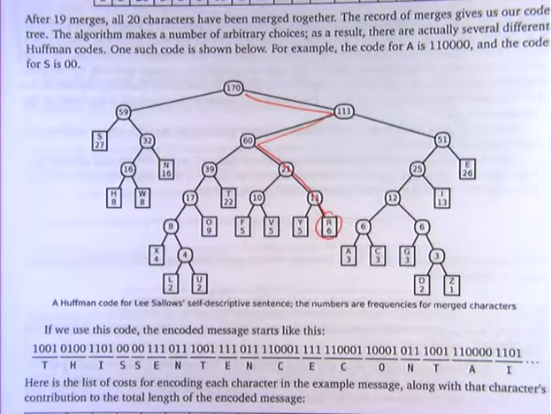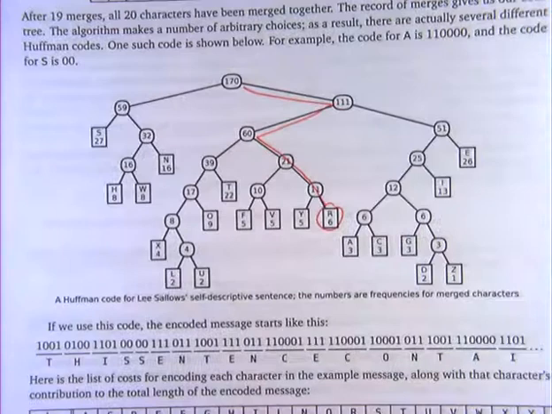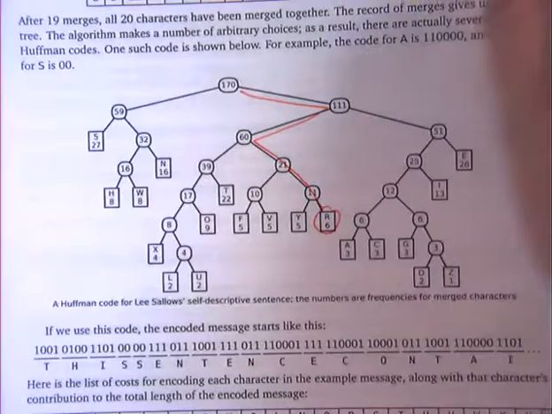Okay? And so what I want to find when I'm looking for this encoding is to find a binary tree that minimizes a certain cost function. It's like the cost function for tape sorting. I want the sum over all characters of the frequency of that character times the length of that character's code. In other words, the sum over all the leaves in this tree of the depth of that leaf times the frequency that that leaf appears. Right?